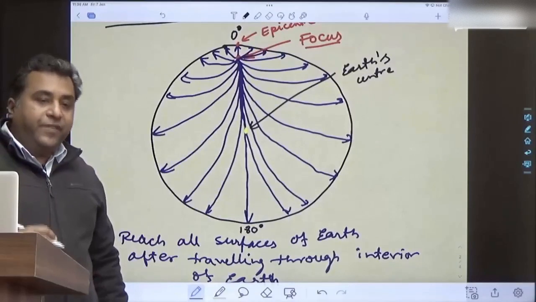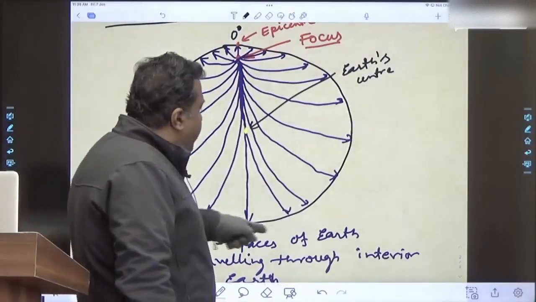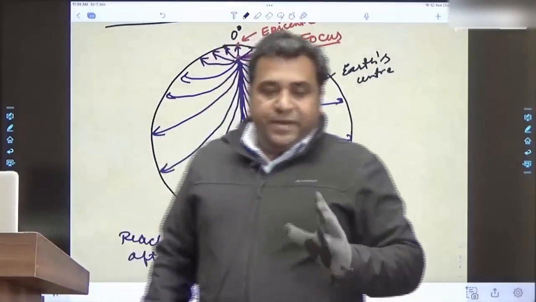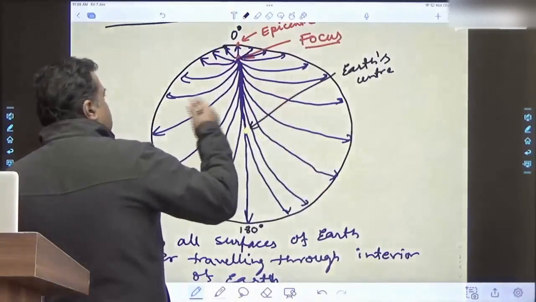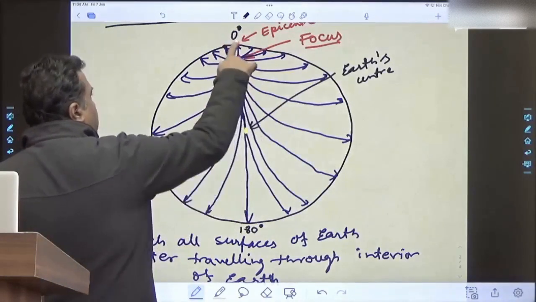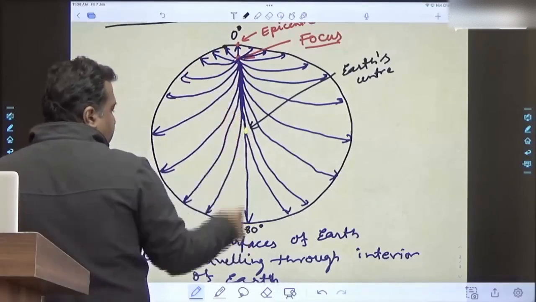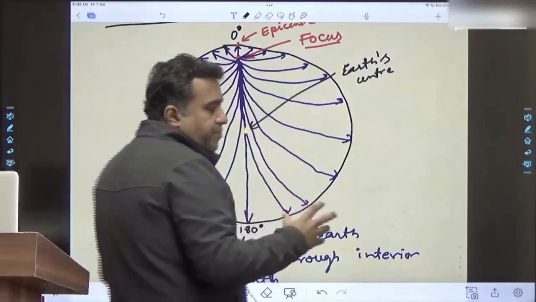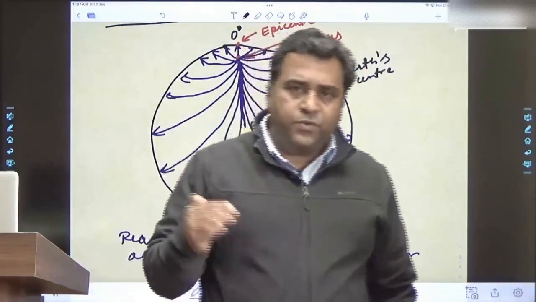Okay, and we expect that S wave should reach the surface from 0 degree up to 180 degree everywhere. We can say this, that we had expected. What were we expecting? So all I'm saying is in terms of angle. I'm saying that if we consider the epicenter to be 0 degree, then from 0 degree up to the opposite side of the center, up to 180 degree, everywhere I would expect the S wave to reach the surface of the earth. This is clear. This is what we have, right?